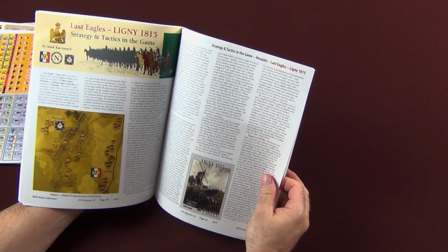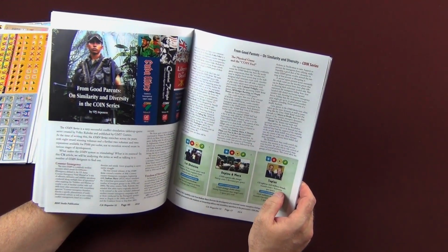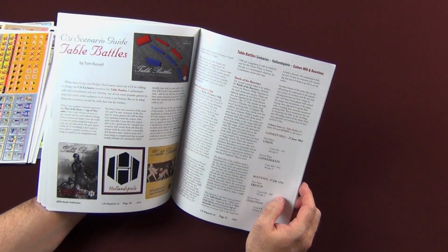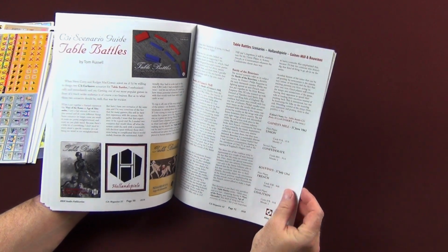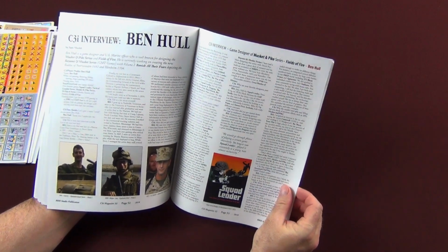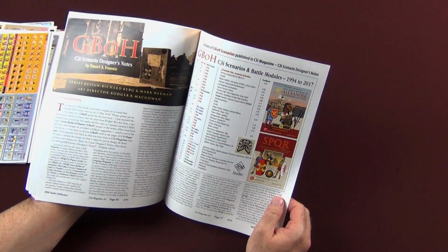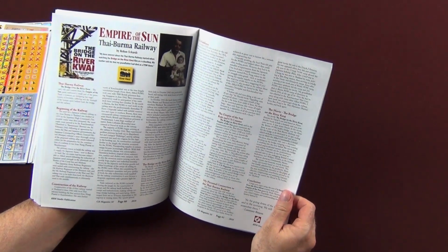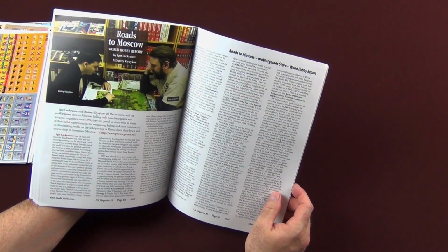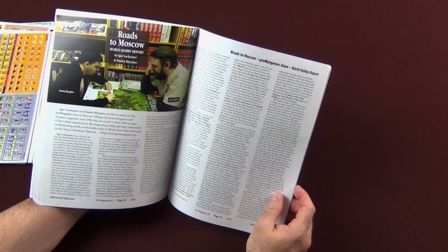Then you have Last Eagles, Ligny 1815, a strategy and tactics in the game. Interesting article here from Good Parents on similarity and diversity in the coin series. And then we have the C3i scenario guide for table battles, the 2 scenarios that we were talking about that come with the game. And then a C3i interview with Ben Hall and Great Battles of History, scenario designer's notes. Empire of the Sun, Thai Burma Railway by Rowan Eckert. And Roads to Moscow, World Hobby Report. This is by a couple of guys that are co-owners of Pro War Game Store in Moscow.